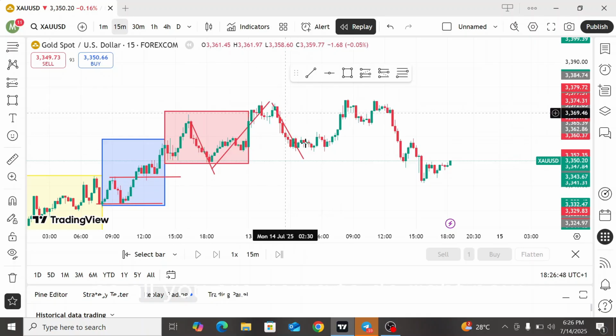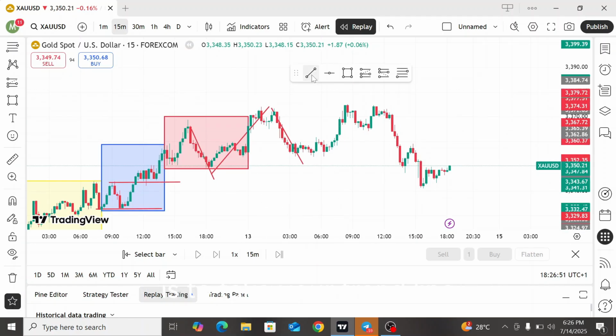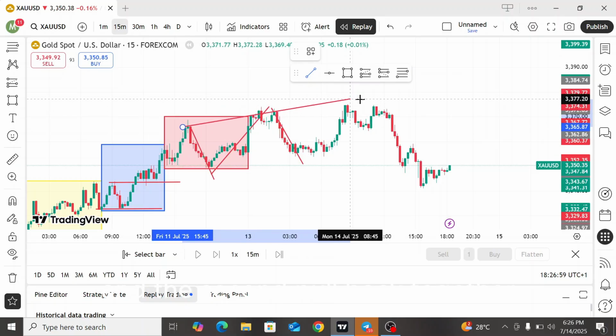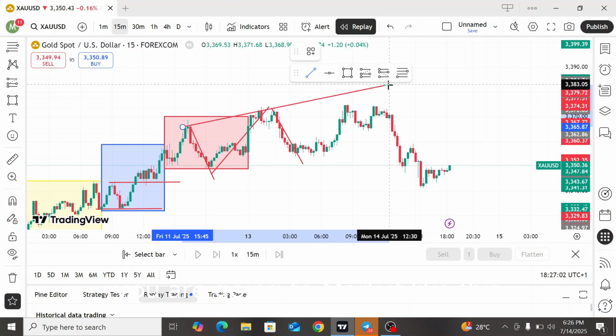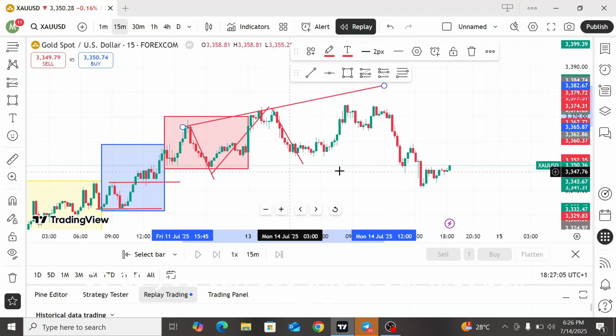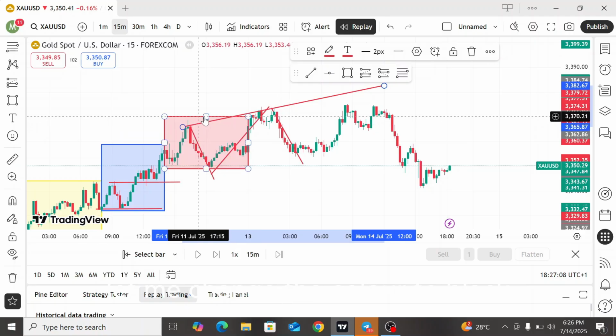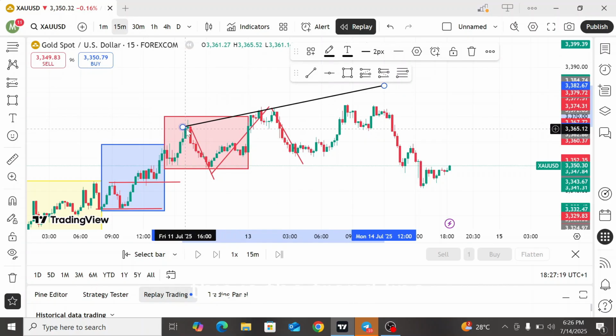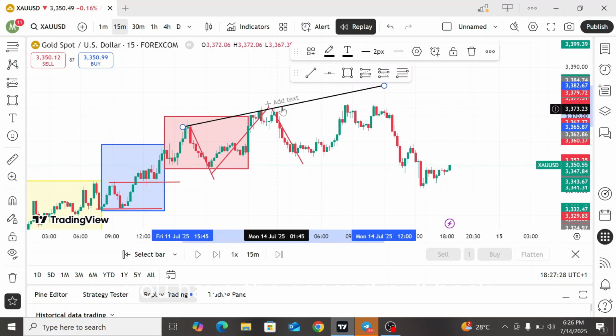Second pullback. So all you are going to do right now is to take your trend line right here, then mark the first pullback and the second pullback together. You are going to mark it like this. So as you can see, this is our first pullback. Let me change the color to black so that it will not confuse us. Okay, so I just changed the color to black. This is a trend line connecting the first pullback right here and the second pullback together. So we have the first pullback, you have the second pullback.